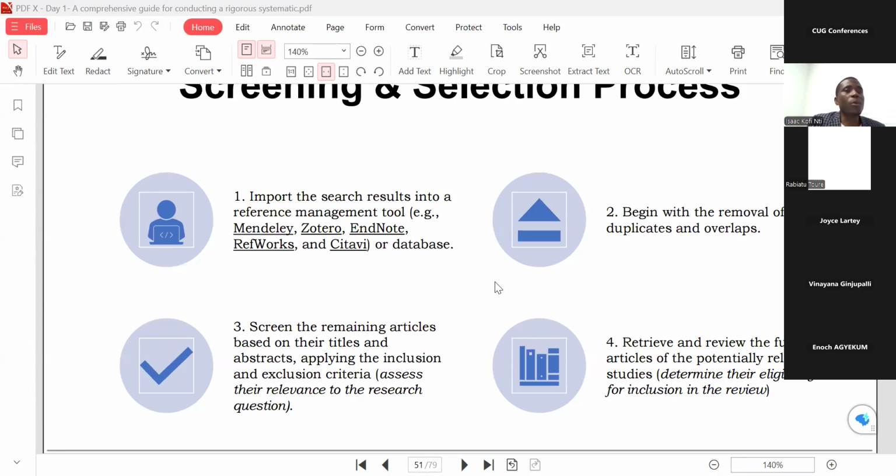For example, some of the papers might be literature reviews. You need to note them. After you have looked through the titles, the next phase of the screening is to do a quick read of the abstract. Every good paper should have an abstract that gives you the overall presentation of the paper.